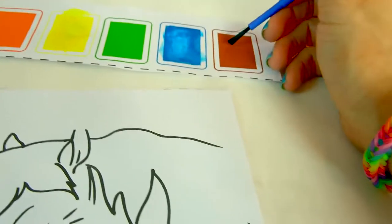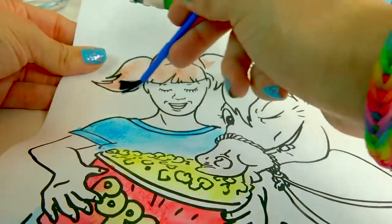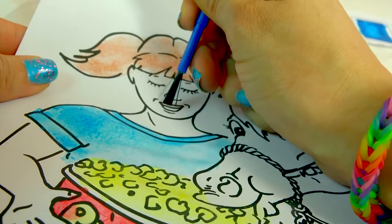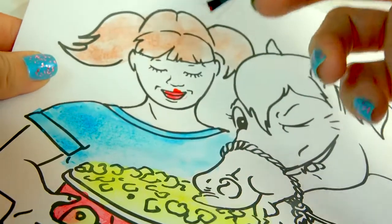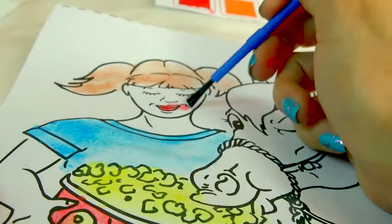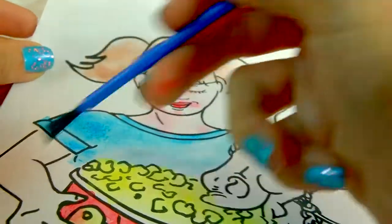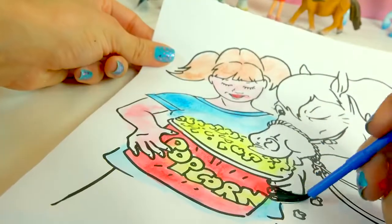All right, so now we'll mix up a little bit of some brown. We'll make her hair color. There we go. Now I'm gonna use a little bit of some red, and I'm gonna try to paint her lip color. Oh, so carefully. Not too much. There we go. Oh no! No! I'm wiping it, it's turning out. Oh no! Okay, maybe I can add some more water and kinda, oh no! Okay, her lip is a little smeared looking, but let's add in her skin color, which I have to really water down this red so she doesn't look sunburnt or anything. Oh no! And her arm, she's looking a little burnt.